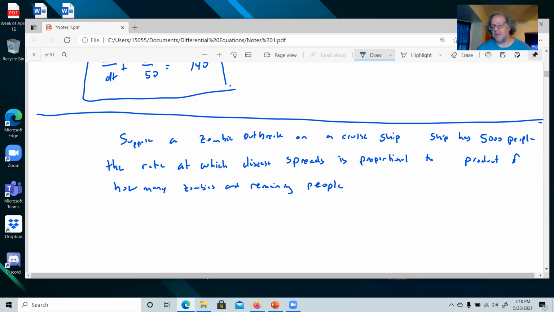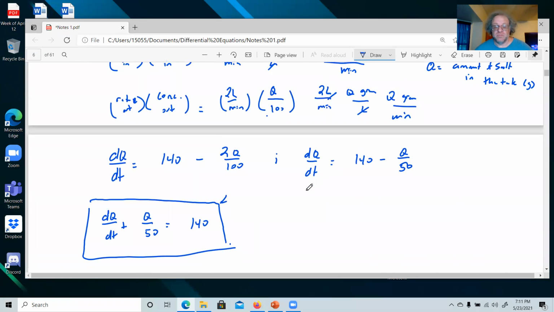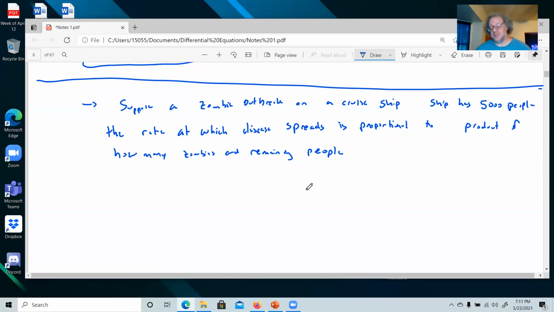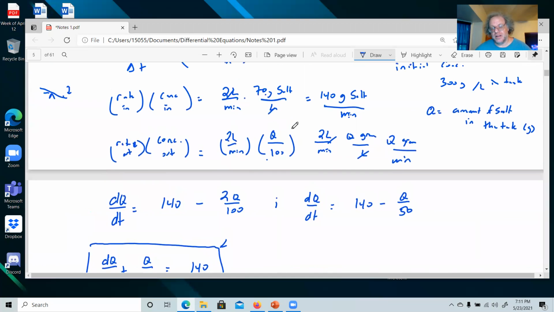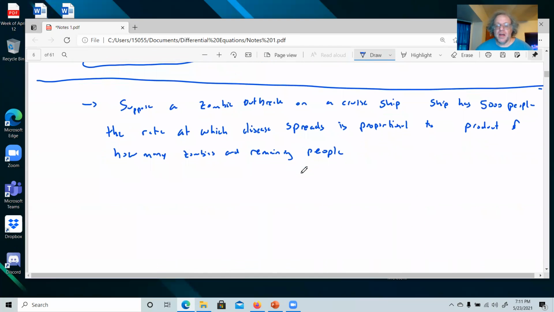Again, in an actual problem that we're going to get later, and I've given a problem very much like this on quizzes, this one too, just to let you know, those are my two favorite word problems: the disease outbreak and the mixing problem. If you like zombie movies, Train to Busan is the movie that I'm currently watching a lot. We'll just turn that on and leave it there.